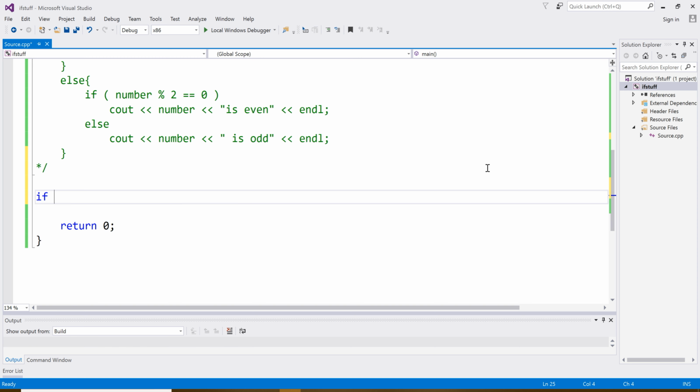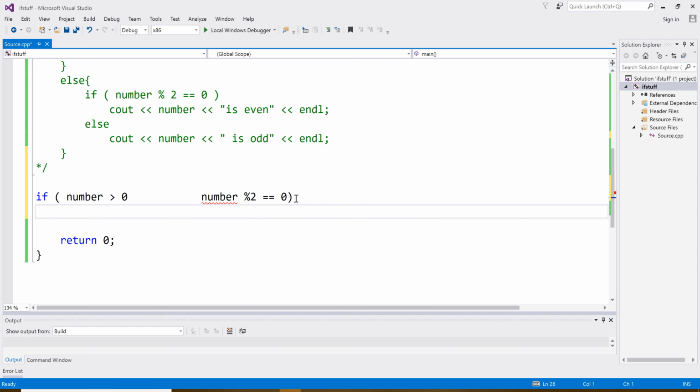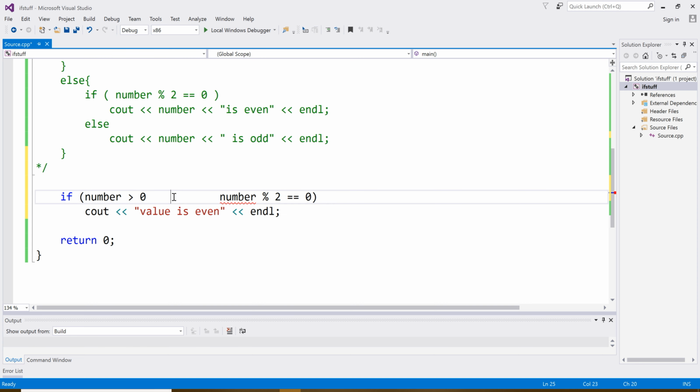Another way that I could write this program, I could say, well, I know I want to print out the value is even if the number was greater than 0 and if the number was even. I do want to print out the value is even if both of these conditions are true, if the number is positive and if the number is even.